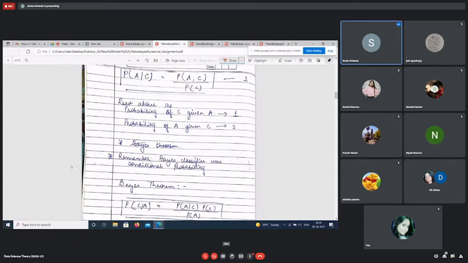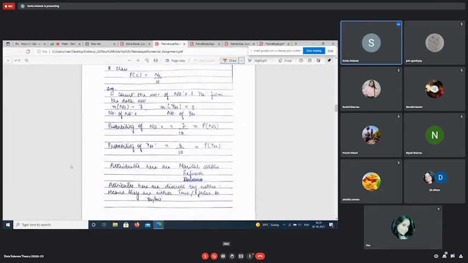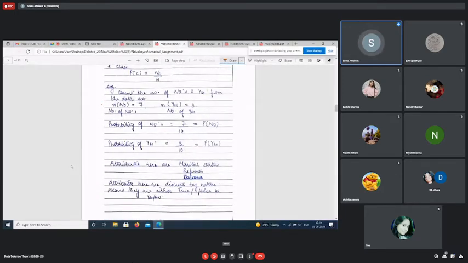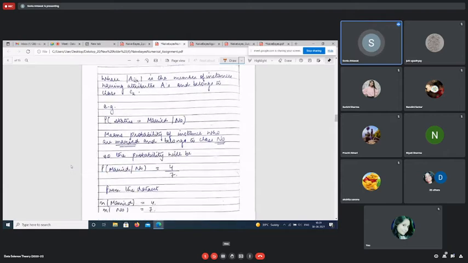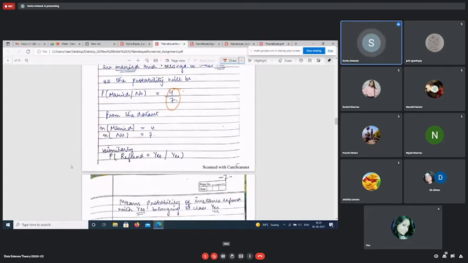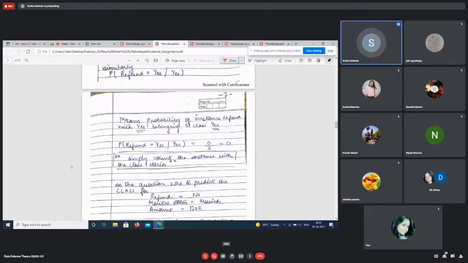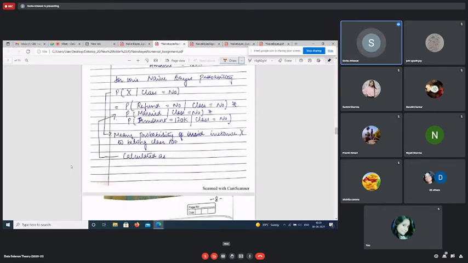So now, as in classification, we are simply going with this. Let's talk about it. Probability of yes and probability of no: total number of no, probability of no is 7 by 10, probability of yes is 3 by 10. Attributes are now marital status and refund. They are discrete in nature, so undoubtedly we can easily calculate. So status is married belonging to class no, it is coming out to be 4 by 7. Similarly, refund with class yes, and yes belongs to 0, that we got to know. So finally, now we have refund no, marital status, class this and this. So this is what we are going for.